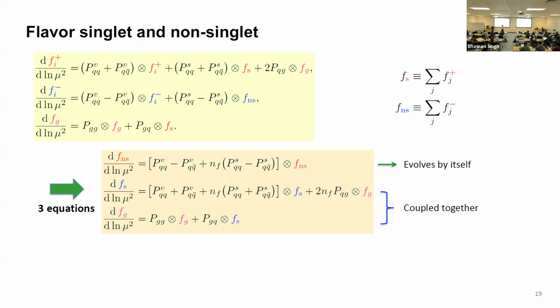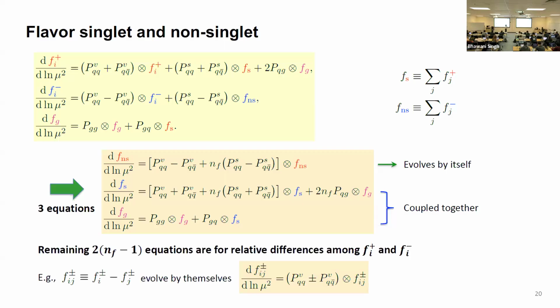And then with these two definitions, we only get the sum over all flavors. So we only have 3 equations. But originally, we have a lot of equations because the index i can take values from 1 to N_F. So in total, we have 2 times N_F plus 1 equations. And so we need the remaining 2 times N_F minus 1 equations. And these equations are for the relative differences among all the flavors, because these 3 equations give you their sum. So the following equations should give us their relative difference.